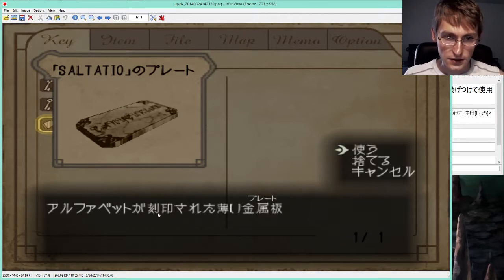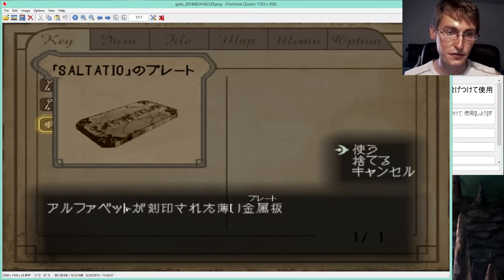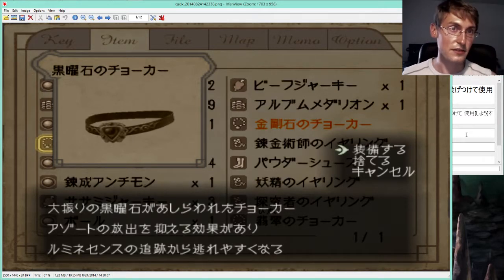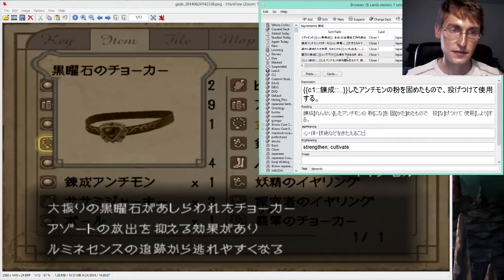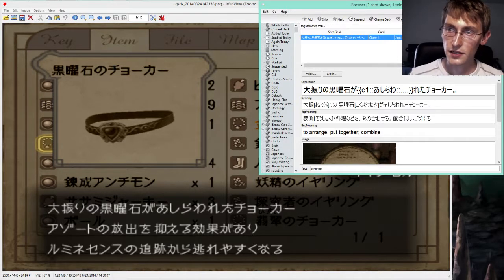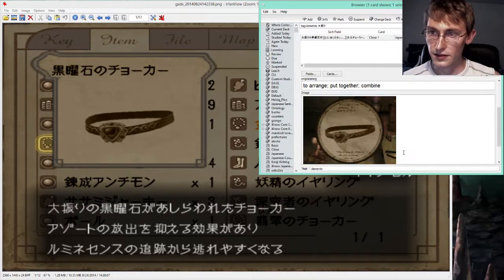Alphabet ga inkokuin sareta usui kinzoku ban plate. So, a thin metal plate that has been inscribed with alphabetical characters. It's pretty easy, so I'm going to delete that one. Or delete the image. Okay. Kokuyoseki no chouka. This one, not sure. It sounds familiar. Oburi no kokuyoseki ga ashirawareta chouka. Yes. So I already have one for this, and I've got an image.